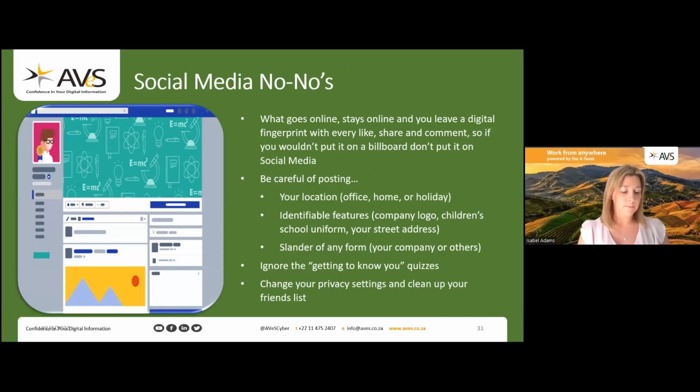From a social media perspective, please, guys, remember that what goes online stays online forever. Everything that you put on social media, even if you delete that post, can actually be traced back to you. We've heard about people who have been promoted to executive positions, and someone has managed to go into their Twitter accounts and found something offensive that they posted 10 years ago, and it's had a huge impact on their position. And let's be honest, these days, it's too easy to insult somebody. So be careful about what you're posting.